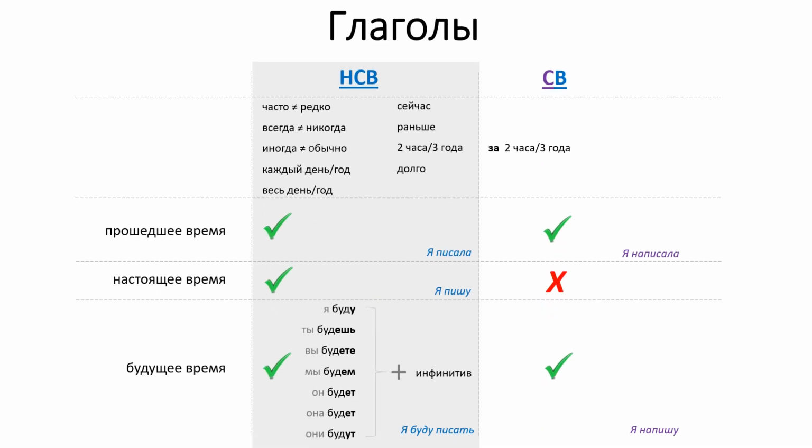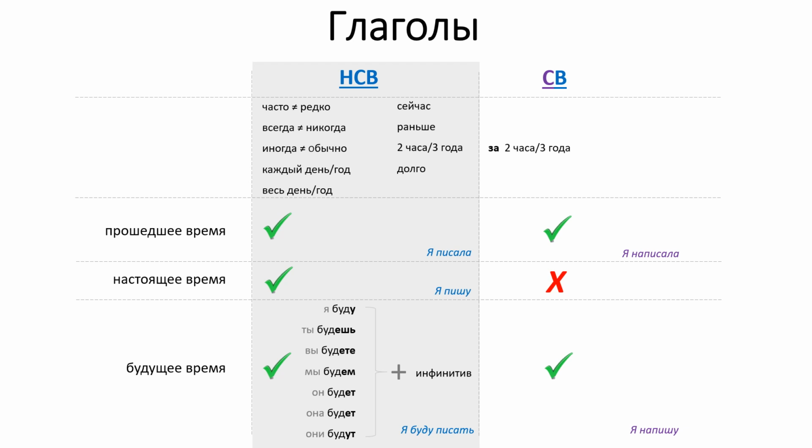If you don't know what NSV and SV verbs are, please watch the video in the link provided in the description before watching this video. In this video, we will go over the examples and compare how NSV and SV verbs are used in sentences. But let's first quickly remember how NSV and SV verbs are used in general.